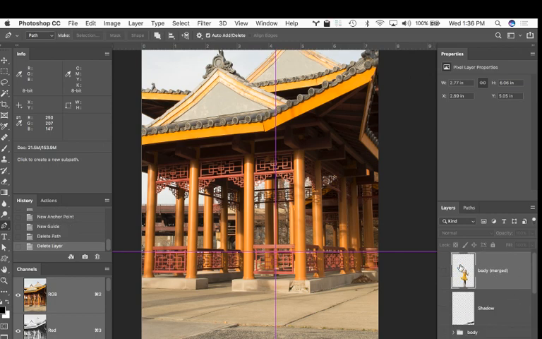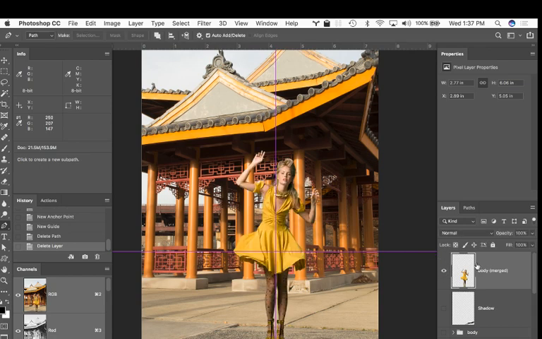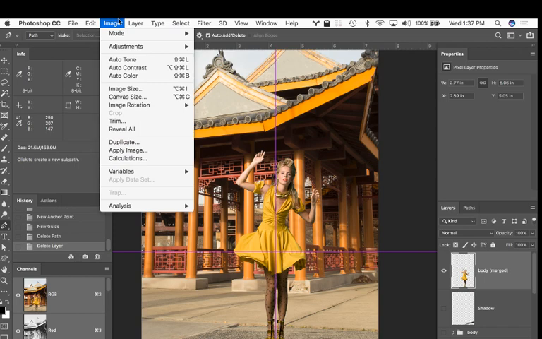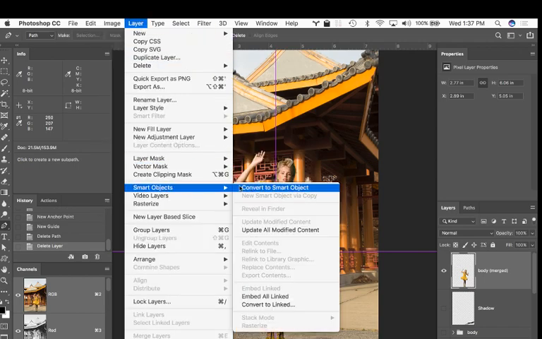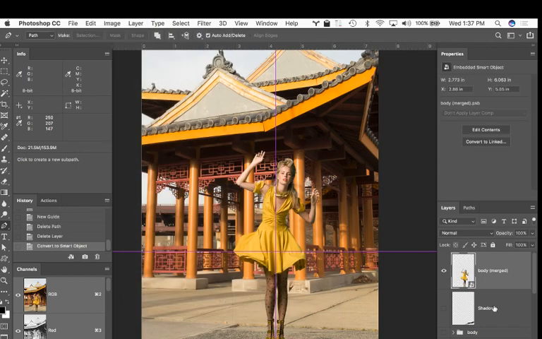But the body, because I'm going to be transforming back and forth and back and forth, I don't want that to be destructive. And if I leave it as this pixel layer right now, it will be destructive. So my first move is to turn its eyeball back on. Make sure that the body is selected and come up to the layer palette, down to Smart Objects, and convert to Smart Object. You can see you've got the little icon down at the bottom telling you that this is now a Smart Object.